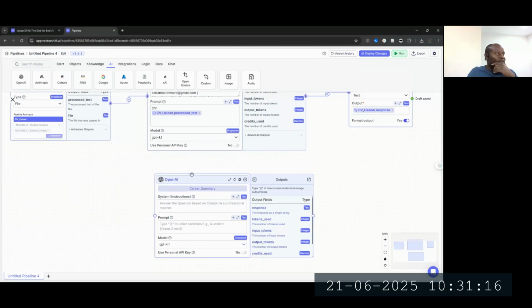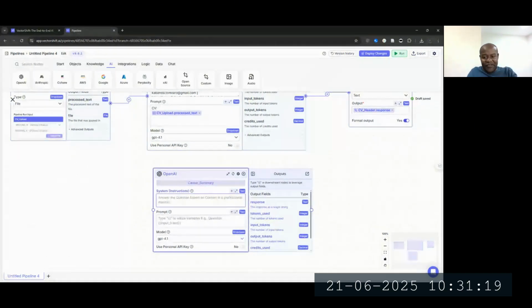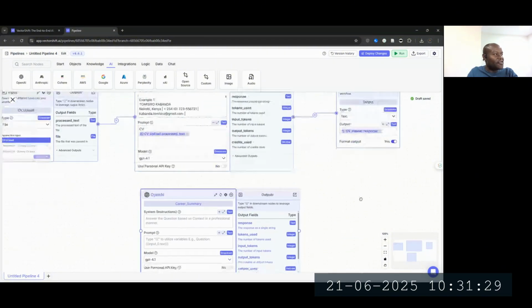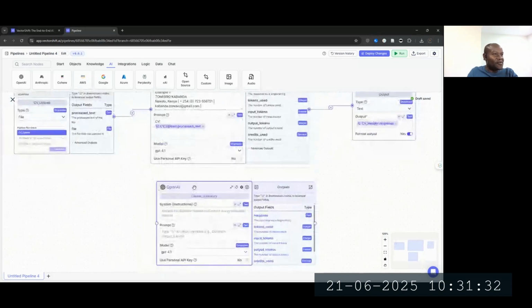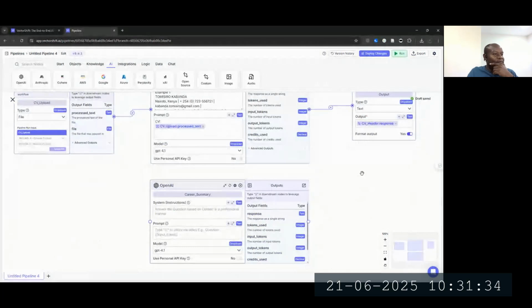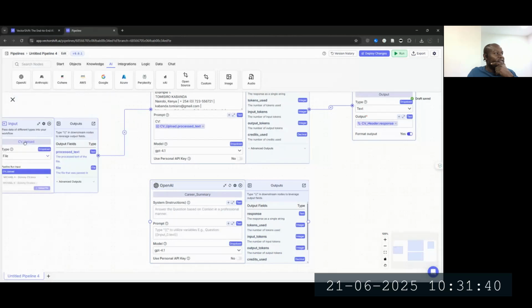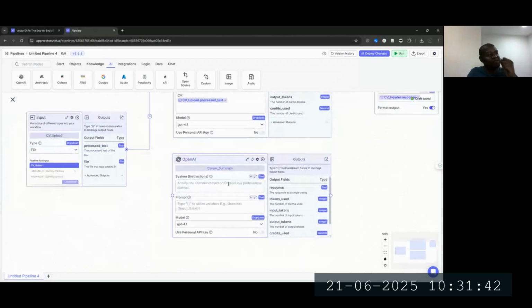We are going to tell it to also read the CV and write a career summary. Now, fortunately for you, all these instructions have already been pre-designed, so I'm just going to copy and paste. If you want to get these instructions, you'll have to go into the school community maybe a day or two after this webinar. I'll share with you the notes that allow us to go through the career summary and that have the prompts.